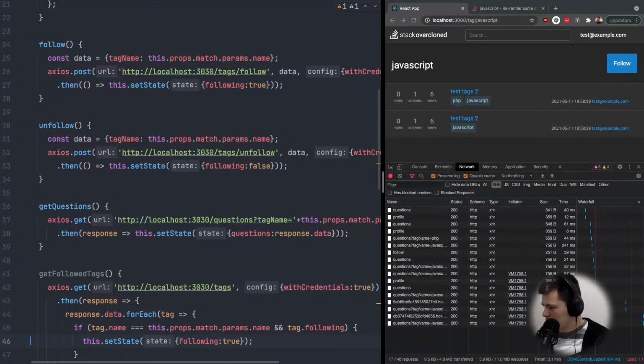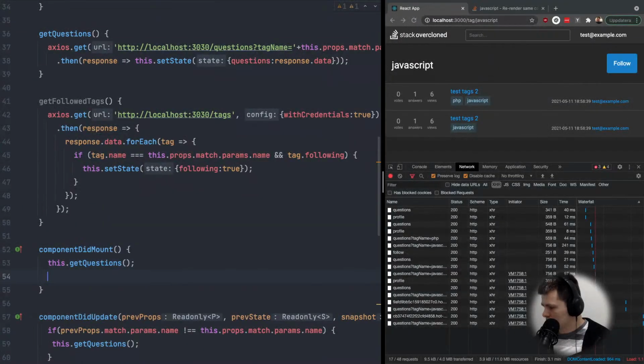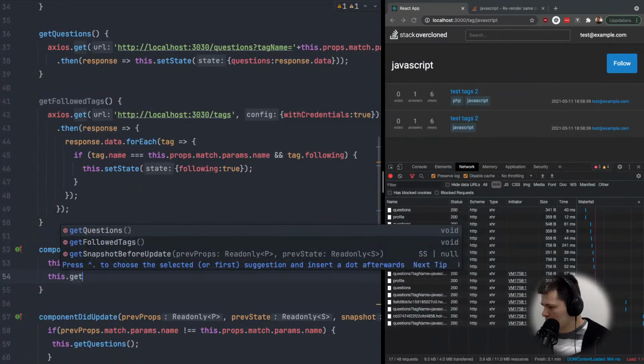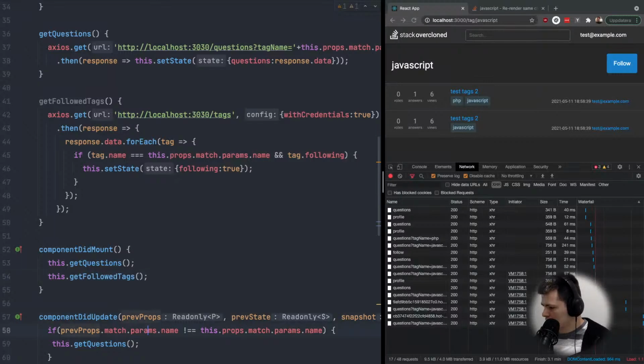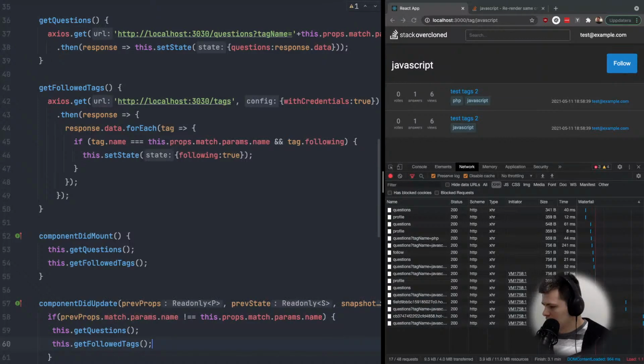Alright, and now we need to use this function getFollowedTags, here and also here, so if it updates and on load.